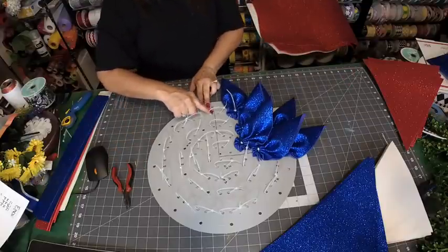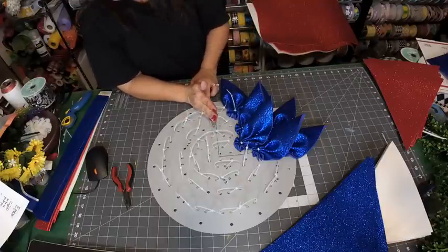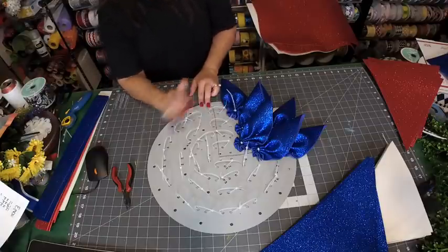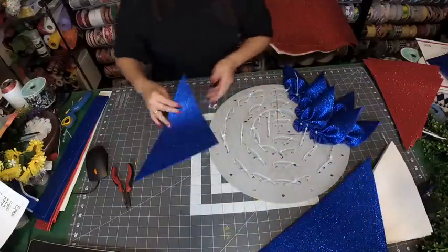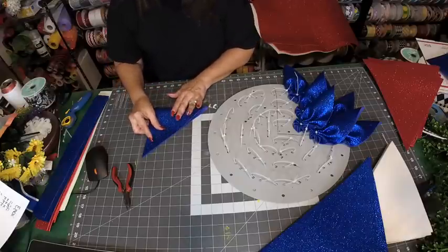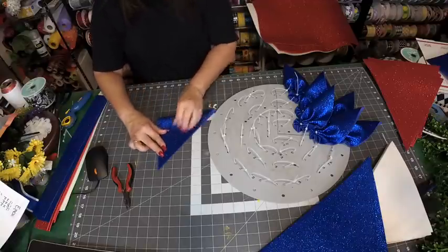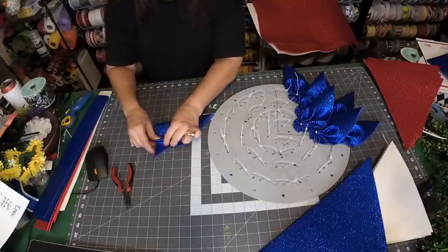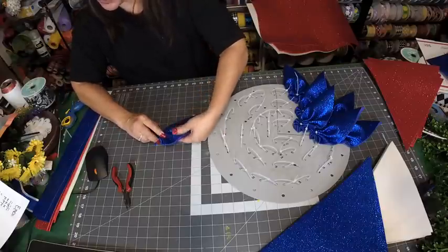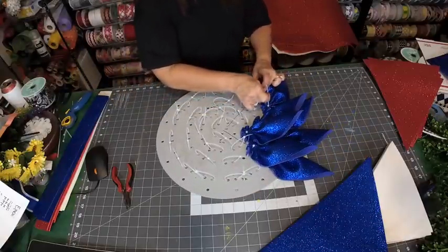Okay, so we have one more blue. I do mark my board so I know exactly where I'm going. This foam came from Claudia's Decor. Now see why my clips wouldn't hold that? So, we are just gonna sit here and make every petal. And get that hand workout. But it'll go by pretty quickly. I promise, I won't chit-chat a lot. I'll just work.